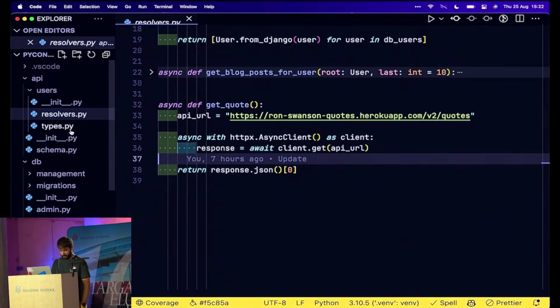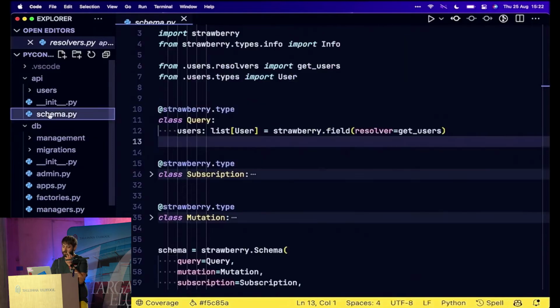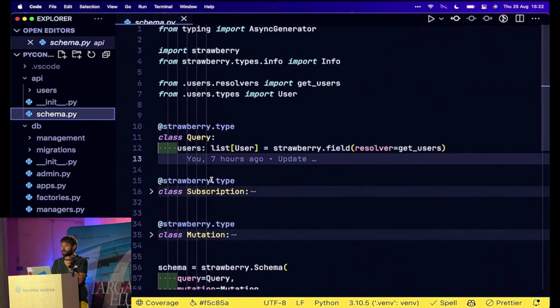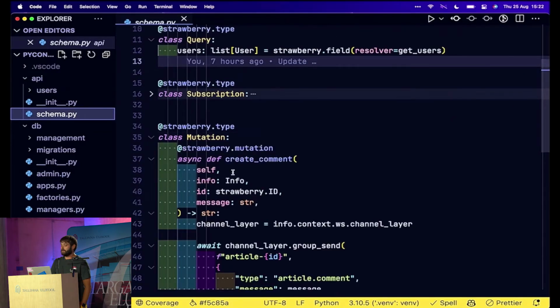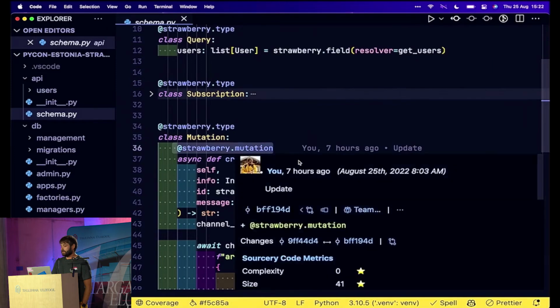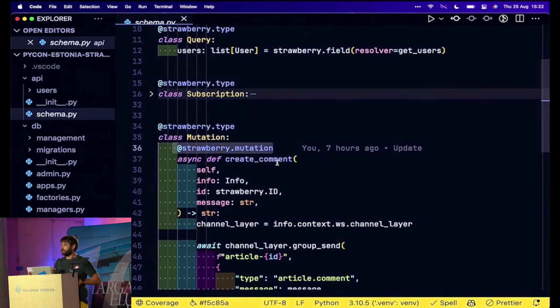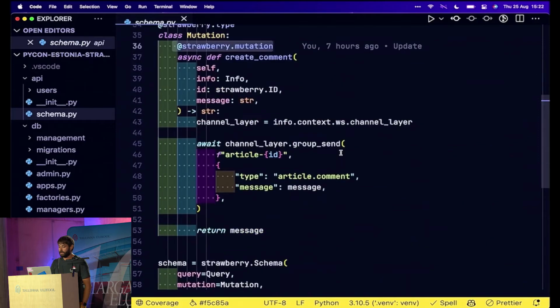What else? Oh yeah, for the subscription and mutation, it's not much different from a resolver for fields. At the end, GraphQL has this concept of types and resolvers, and it's the same for mutations and subscriptions. The only difference here is that I use a different syntax for defining a resolver and a field all in once using the decorator, but this is exactly the same that we had before.